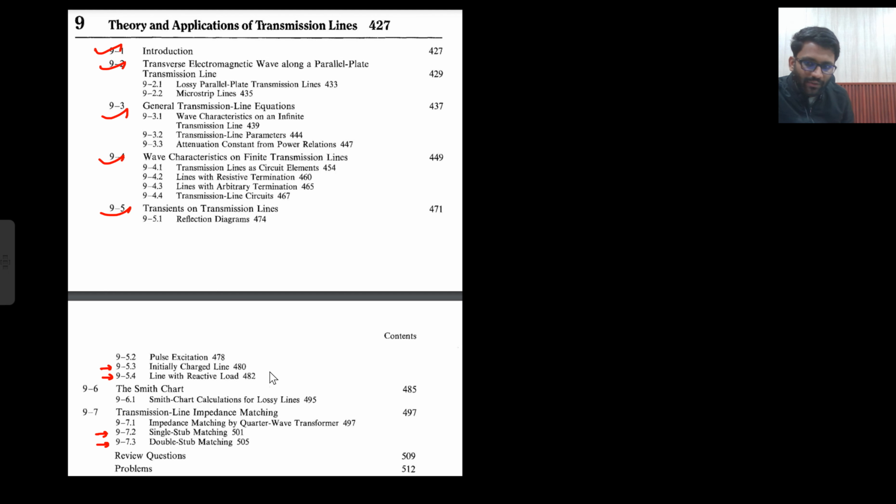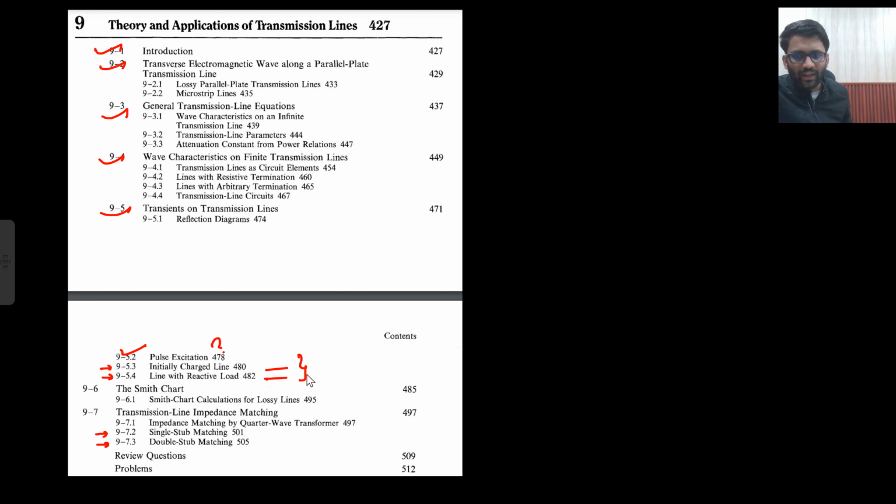In transient, we did not see the initially charged line. On the transmission line, I never gave any initial charge, and the load that I connected was always resistive. So we did not see it for reactive loads, like capacitive and inductive loads. These two points we did not cover, although they have not even asked a question on pulse excitation yet. But in an upcoming examination, a question could come on pulse excitation as well. As of now we did not cover it, but who knows, it can be asked. Later on, I can cover it, but these are very, very rarely important.